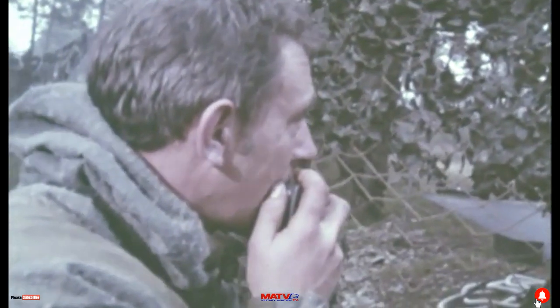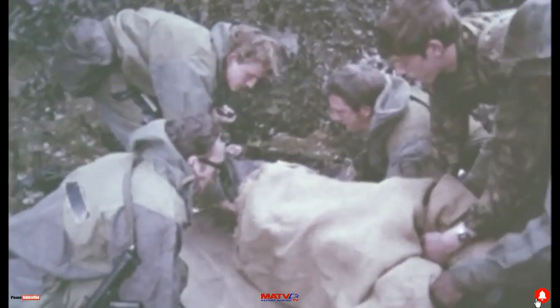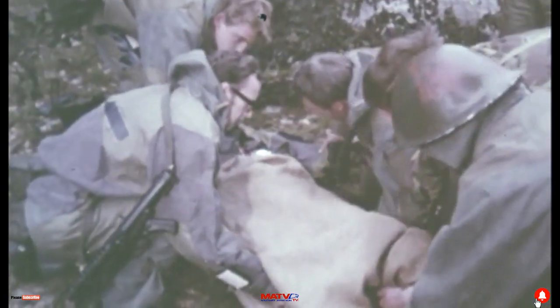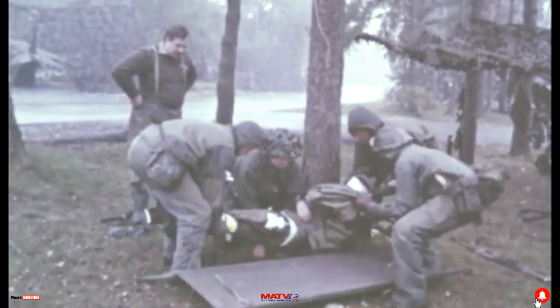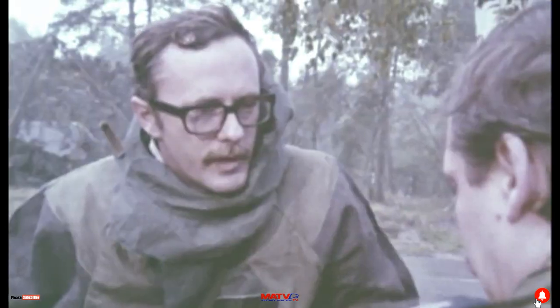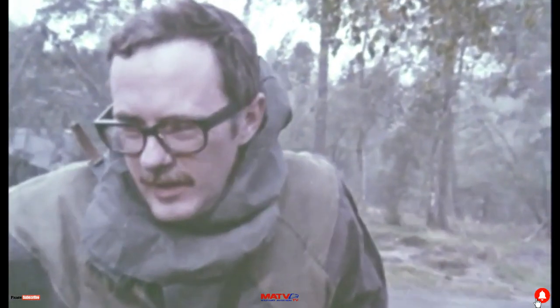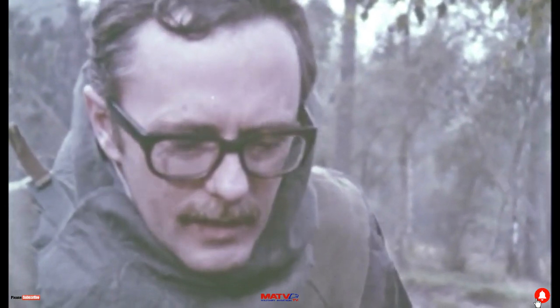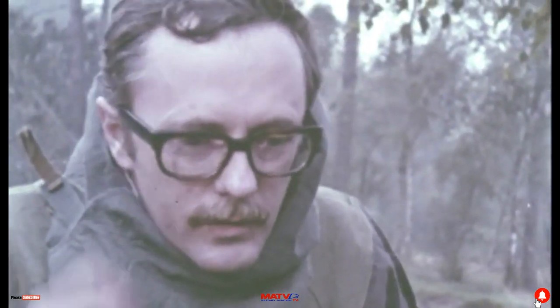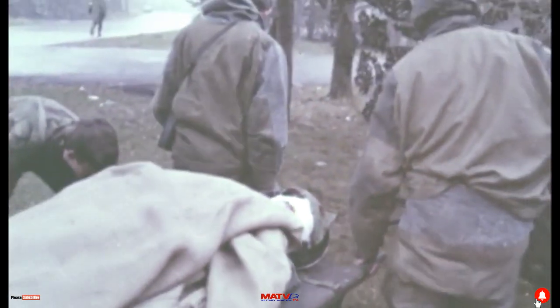As far as I'm aware, the fire is now out. The fire engine has left us. His arm is badly knocked about, but this part of his arm is okay. So I figured the best thing to do with him is stop that wound and just get him down. Did the clothing give you any indication as to what the injuries could have been? Well, it could have been a burn, I think, but I'm not too sure. It looked like a burn, so I thought dry dressings and a bit of water, obviously, to cool it down. Okay, right.